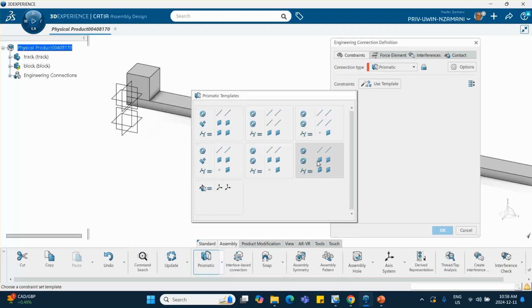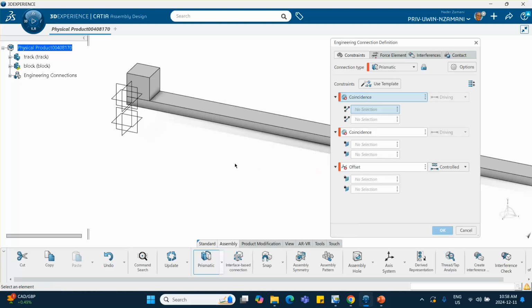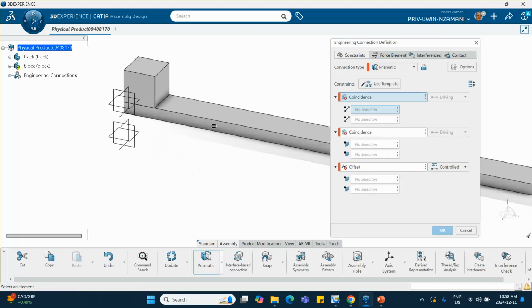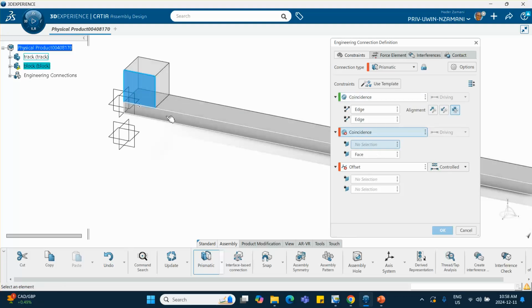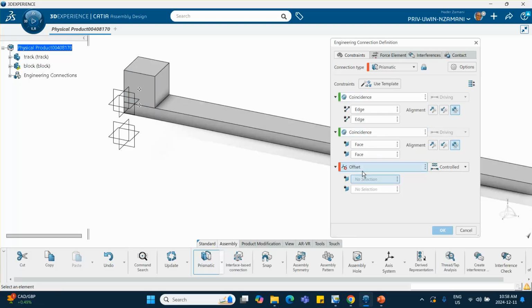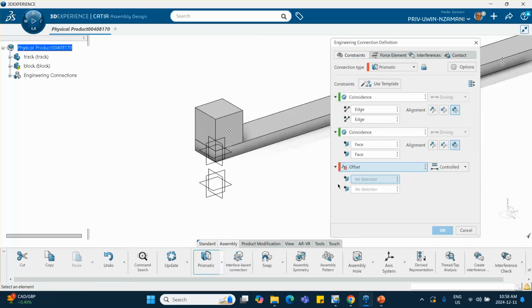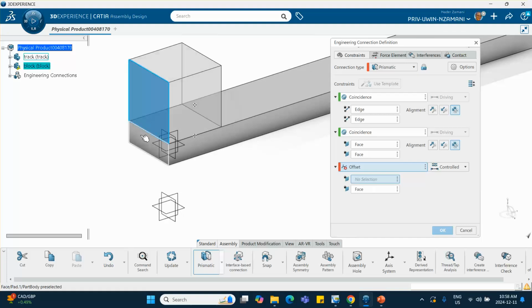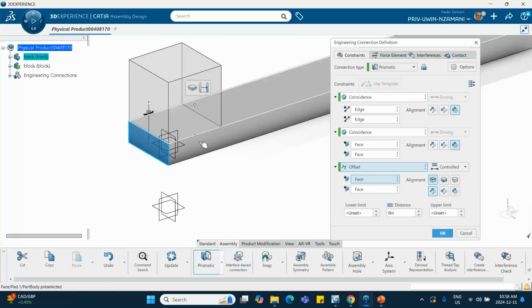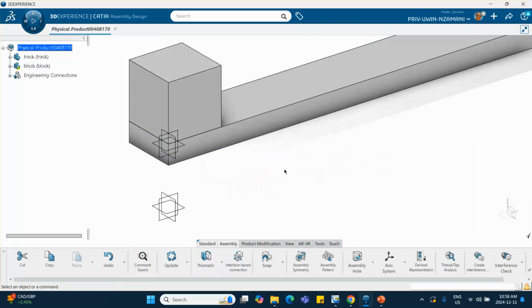I'm going to use axis, and then you also have to give it offset to be able to create a command for it. So this plane and that plane. Because eventually you have to put the velocity on a command, you need to select these offsets. In other words, the distance between these two is what's going to be controlled indirectly through the velocity. And then we say okay.